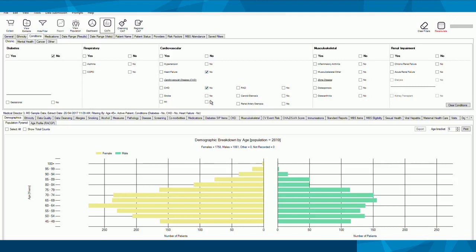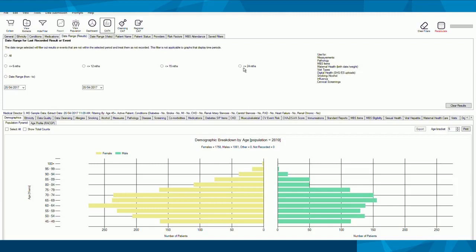We're looking for patients that are trending towards a chronic disease, and we're trying to put some prevention measures in place. So no also to anyone with chronic renal failure. And then we just want to make sure that the latest results for any pathology is within the last 24 months, and then we hit recalculate to generate that data.